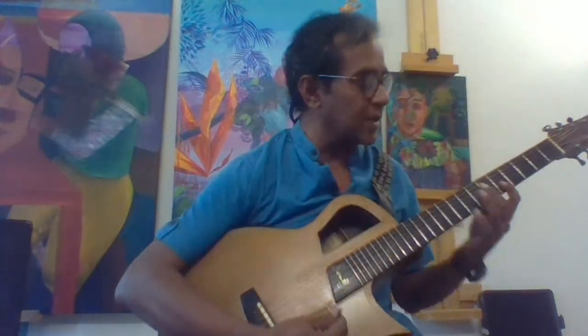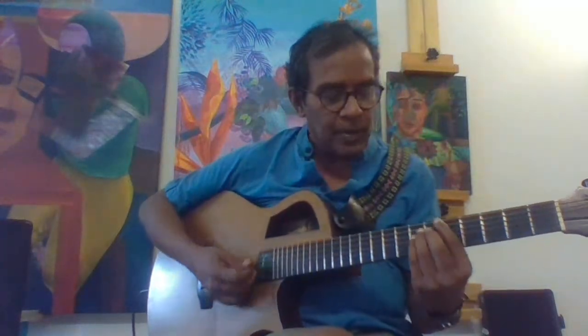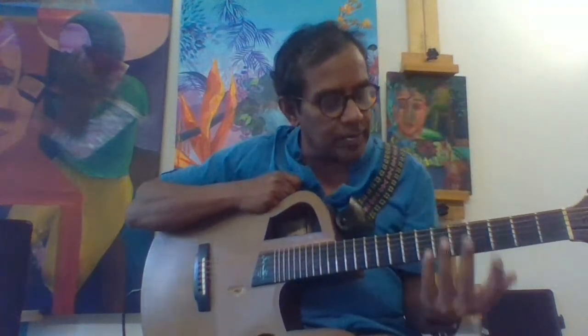Whereas if you're holding the guitar like this, your reach becomes much, much more limited. I can't reach up to here because it becomes a bit difficult. Then I'll have to really bend forward to do this. So it is much easier when you are playing it like this. So these are a couple of things that can be of help. And as and when I talk about the compositions, I will probably keep giving certain tips as to how to go about playing certain riffs.